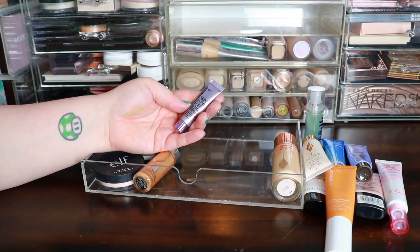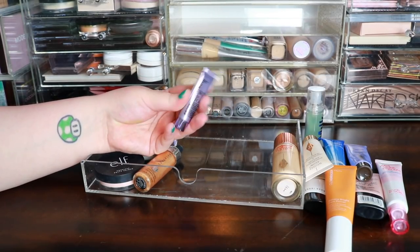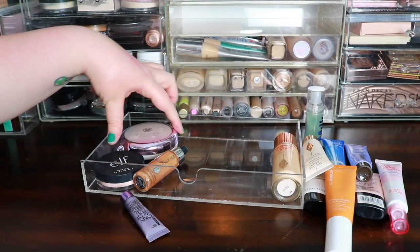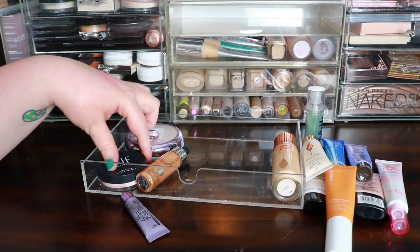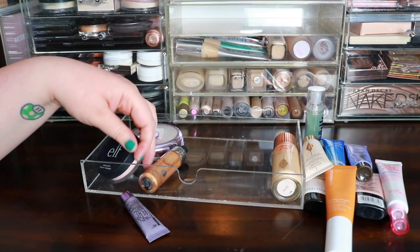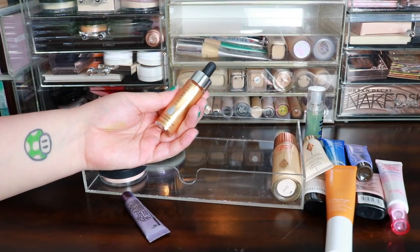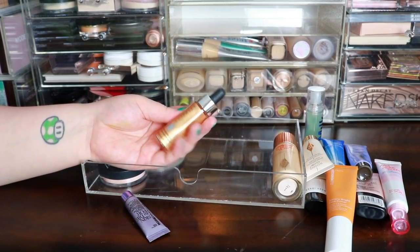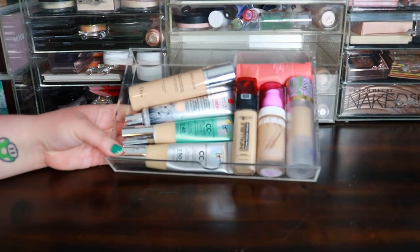This is the Peter Thomas Roth Skin to Die For No Filter Mattifying Primer. Even though it's mattifying, it doesn't dry out my skin, so that's lovely. I have the tried and true Tatcha Silk Canvas and the little coke spoon that it comes with. And then I have the e.l.f. Poreless Putty Primer. I also kind of have this in here. I don't even know why I have it. I guess I could use this and mix it with foundation. This is the Cover FX Glitter Drops. It's all right.